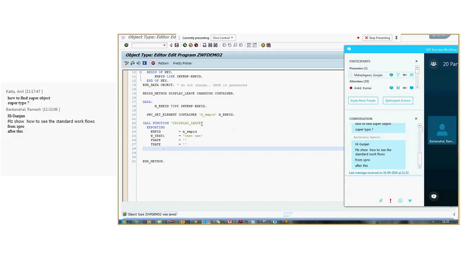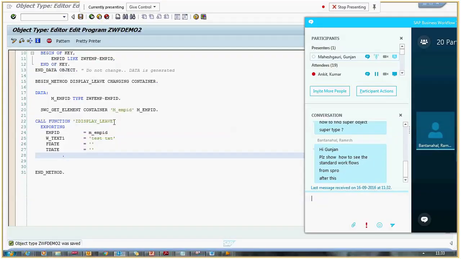Tell me one thing. Is it a general requirement that you want to see the standard workflows, or would you want to see actually how to create a workflow and work on it? After this, we want to know how we can see the standard workflows so that, as per business requirement, we can use them.